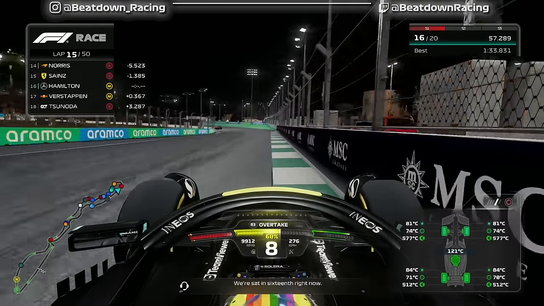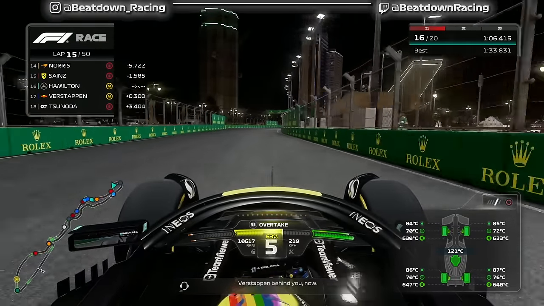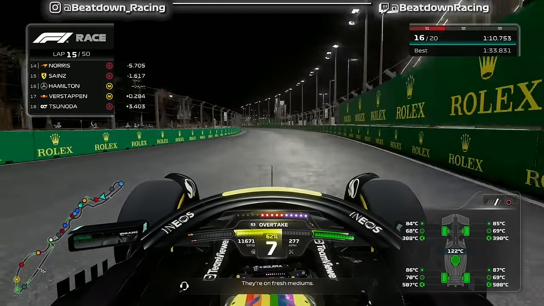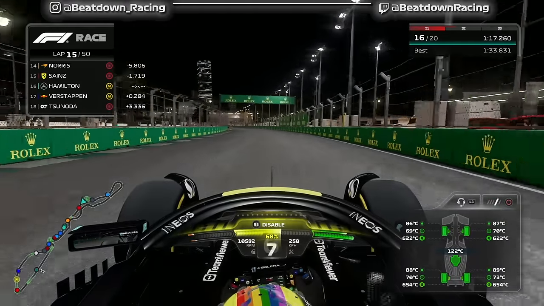In 16th right now. Sainz ahead. Okay, gap to the car ahead is 1.4 seconds. They're all fresh softs. Verstappen behind you now. Okay, the gap is less than a second. They're on fresh mediums. 16 laps now until your pit window opens. And there's 36 laps to go.